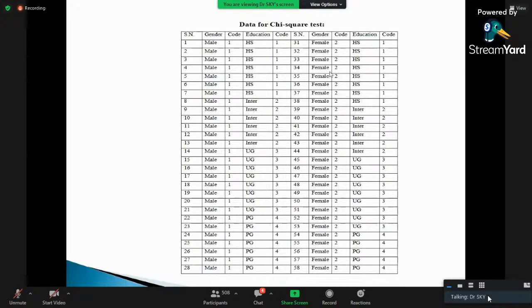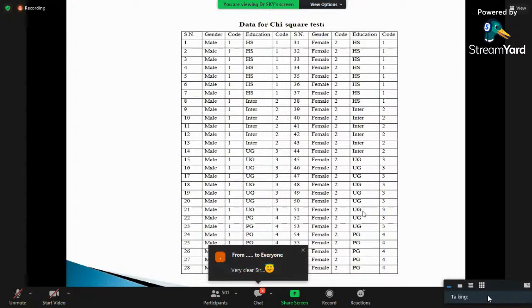Through this example, we will be checking whether education is associated with gender or not, whether it is gender specific or not. So we have taken some males and females. We have coded one for male and two for female, and these are high school, intermediate, UG, PG.